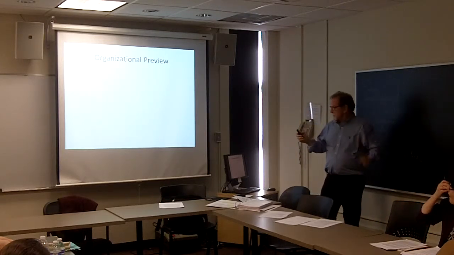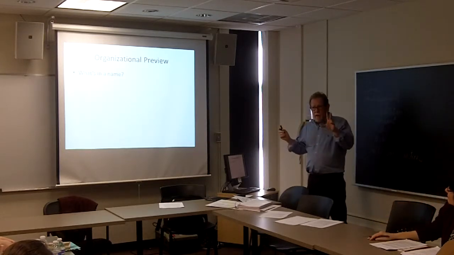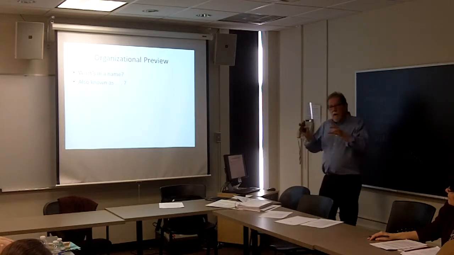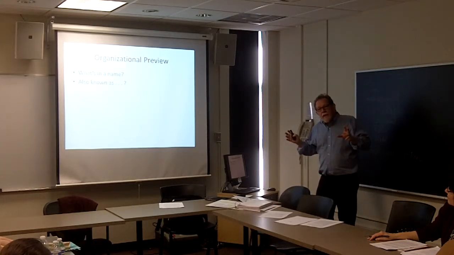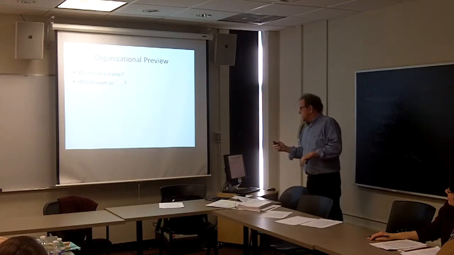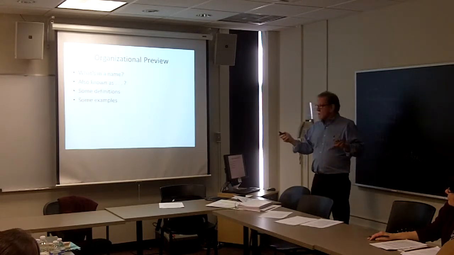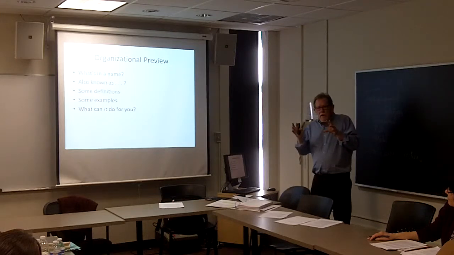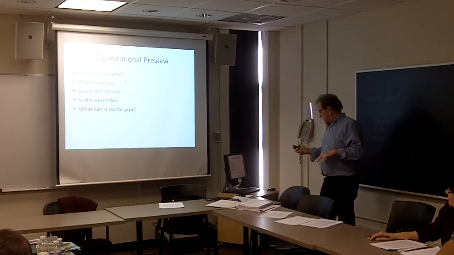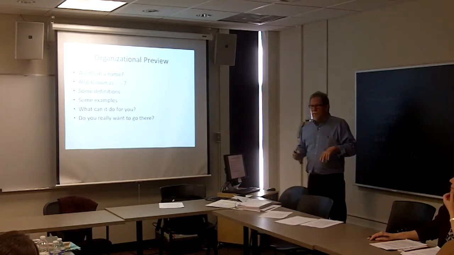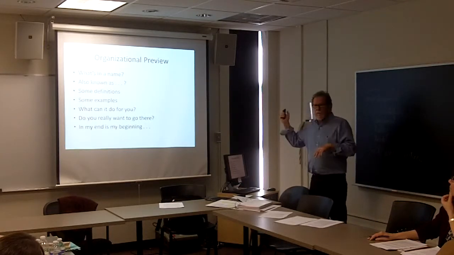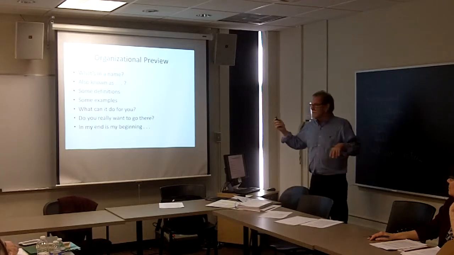Let's figure out where we're going in this talk. What's in a name? Talk a little bit about the name chiasmus. It's also called other things, or other things were called chiasmus. I'm going to give you some definitions. I'm going to give you some examples. And then we're going to talk a little bit about why you would use it. What is its benefit to you as a writer or speaker? And then, do you really want to use it? And then we're going to wrap this thing up, all right?